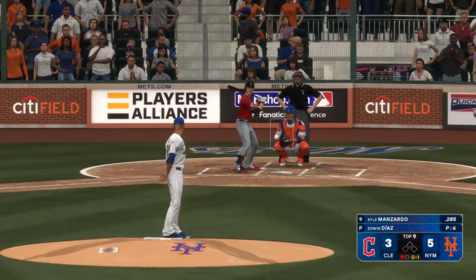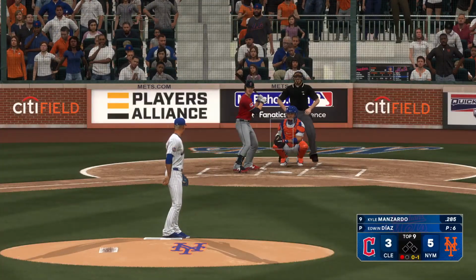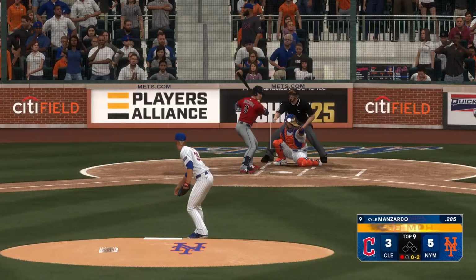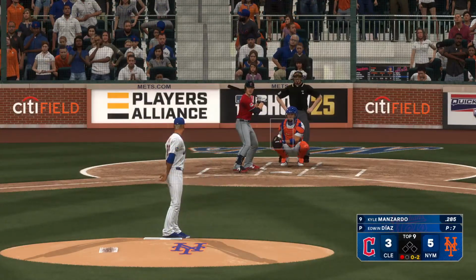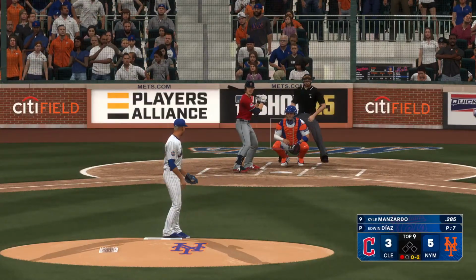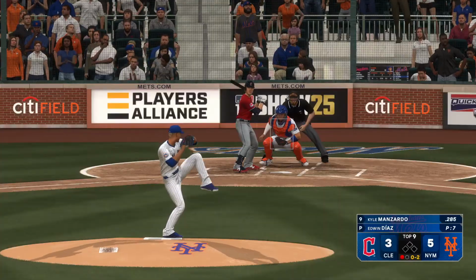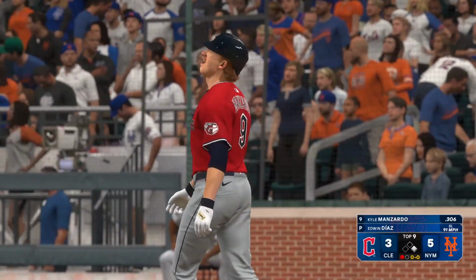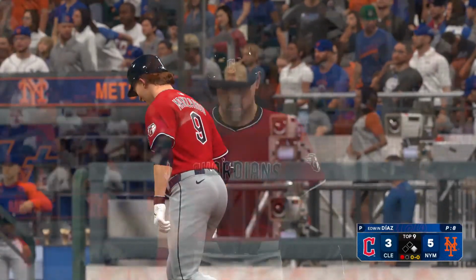Top of the zone, and it's called a strike. The Guardians trailing by 2 here at the top of the 9th. Climb the ladder with that fastball. 0-2 now. Way inside, and that hit him. He had 2 strikes on him, and he hit him.